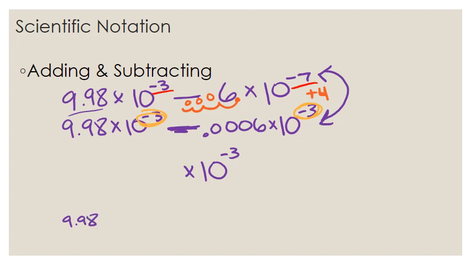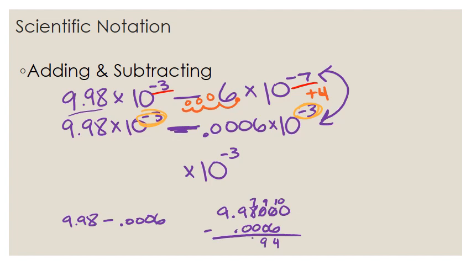If I have 9.98 and I'm going to subtract 0.0006, you would use your calculator for that one. If you were going to line it up and do longhand, you're going to need some more zeros here. So this would be 0.0006. I'm subtracting. I need this to be a 10, which makes that a 9, which makes that a 7. 4, 9, 7, 9, 9. Does that look right? You guys might have to check my math on that one. I use my calculator too.